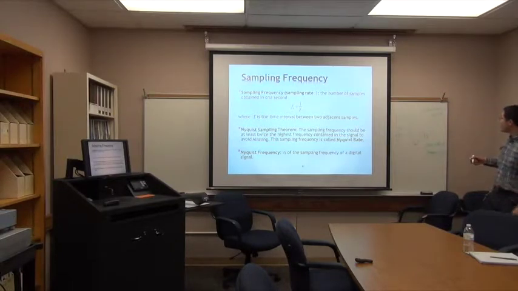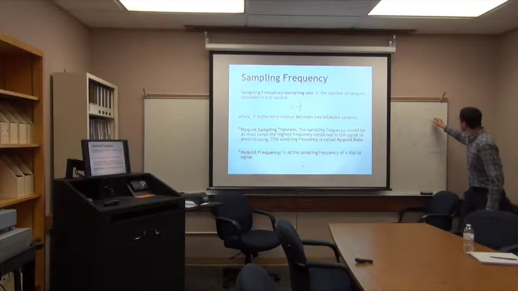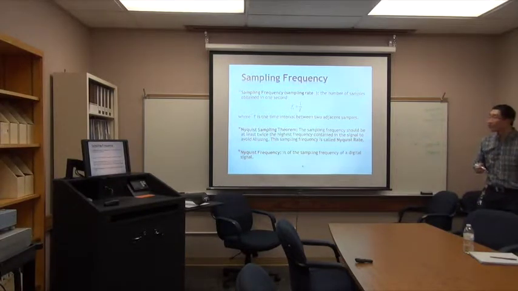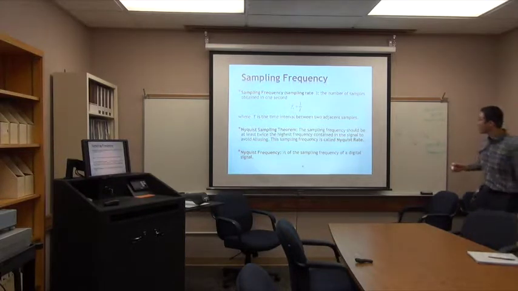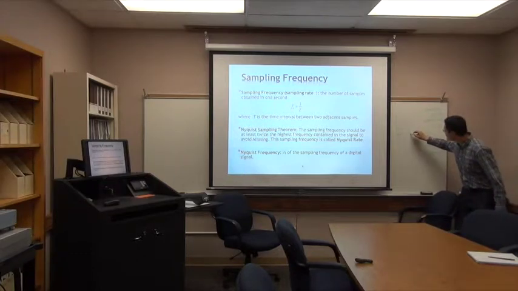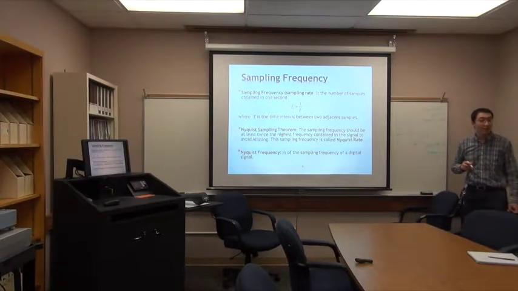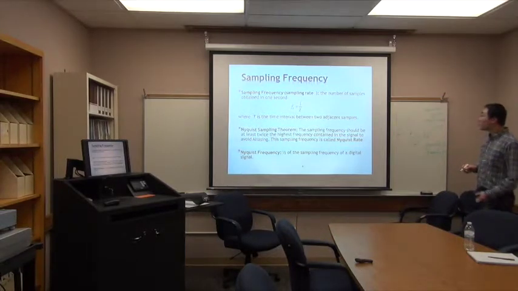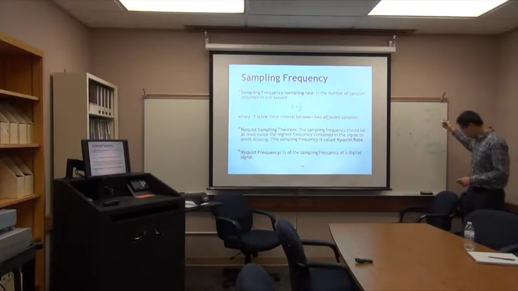Okay. Now, if we use a sampling rate of 1 hertz, which is lower than what is required by the Nyquist sampling theorem, lower than our Nyquist rate, basically, 1 point. So we're taking this point. And by looking at that point, we know nothing. Right? It's just a point. We don't know anything about this waveform.